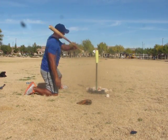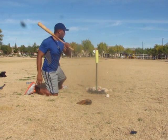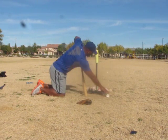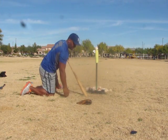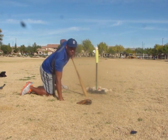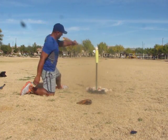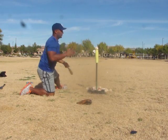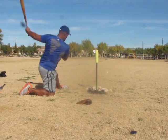Keep that bat in the zone. Mantengan el bat en la zona, en la zona. Don't cut, no corte. Alright? We hit a couple more. Then we're gonna hit a couple normal. Hopefully this video will catch some of the rotation, the trajectory of those swings, the ball. So practica aquí con una mano. Through. Backspin. Finish high y hacia atrás. Backspin. Alright?